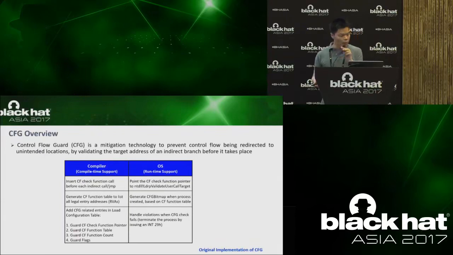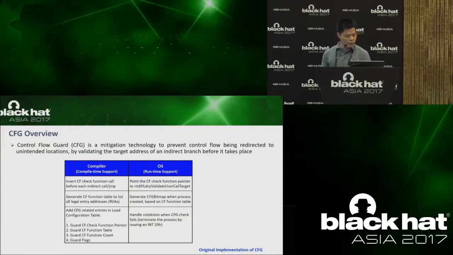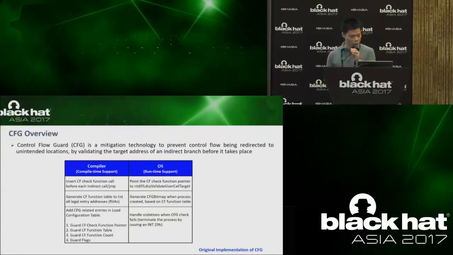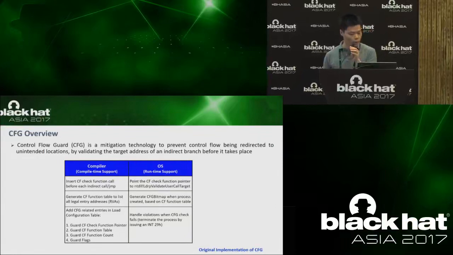Okay, so first, CFG implementation overview. As you may know, CFG is a mitigation technique that is used to prevent control flow being redirected to unintended locations by validating the target address of any indirect branch before it takes place. The implementation of CFG requires support from both the compiler and the operating system.